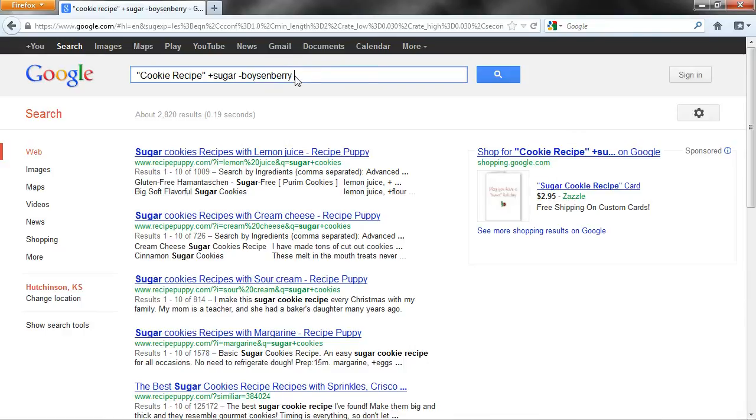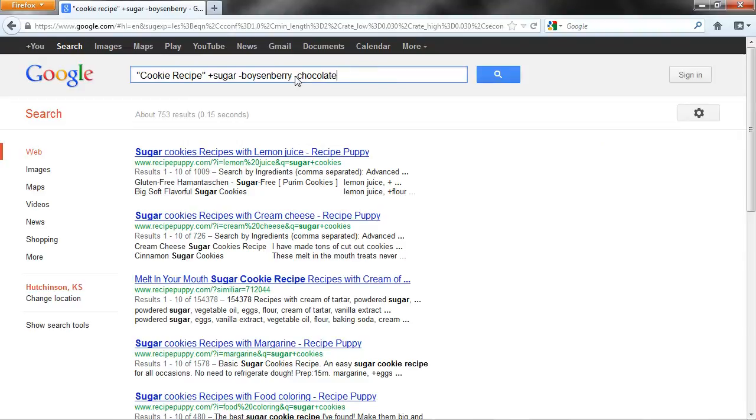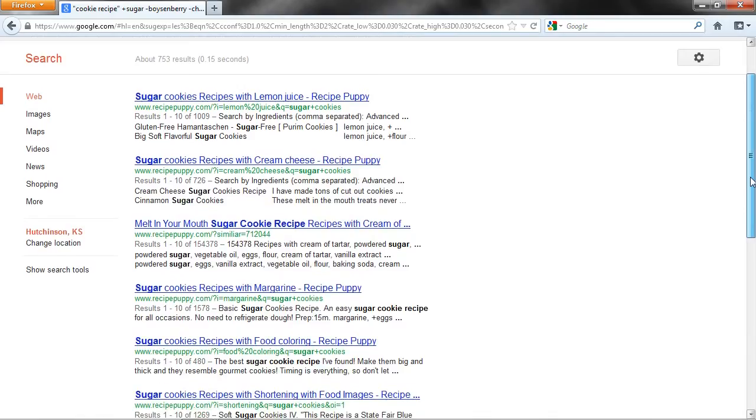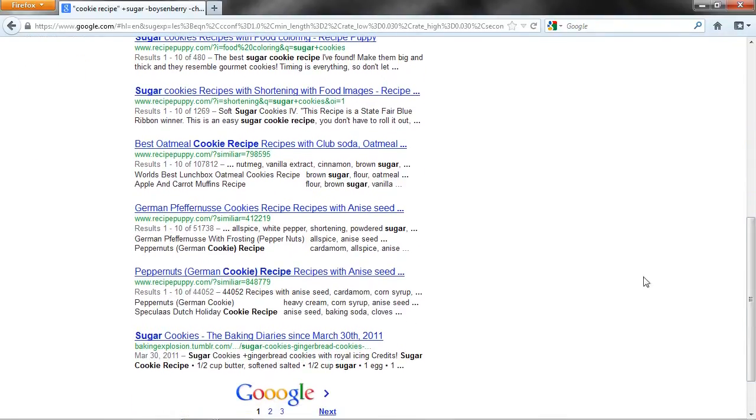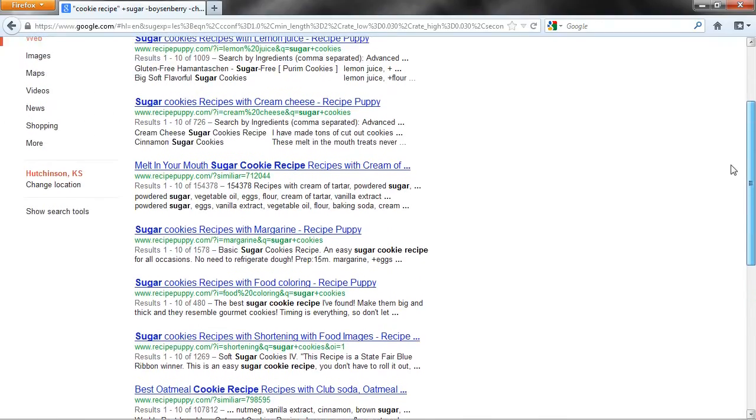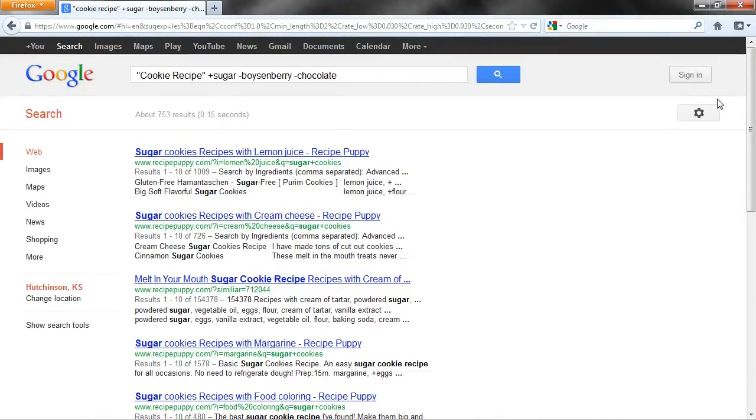Another thing that we could omit is the word chocolate for chocolate chip. And that would make sure that further along the line that we do in fact have sugar cookies, and it's really close to having everything else. We have another one that has oatmeal cookies, but the majority of them still right at the top are sugar cookies.